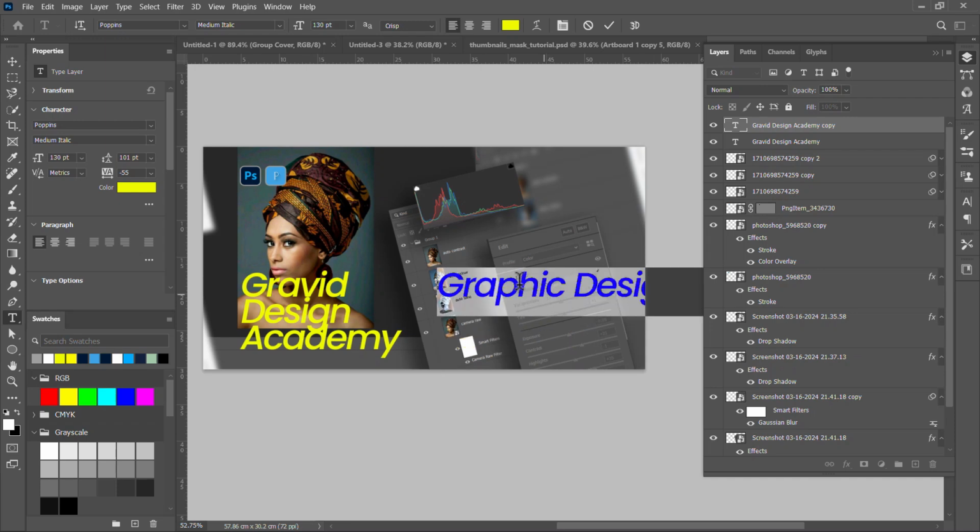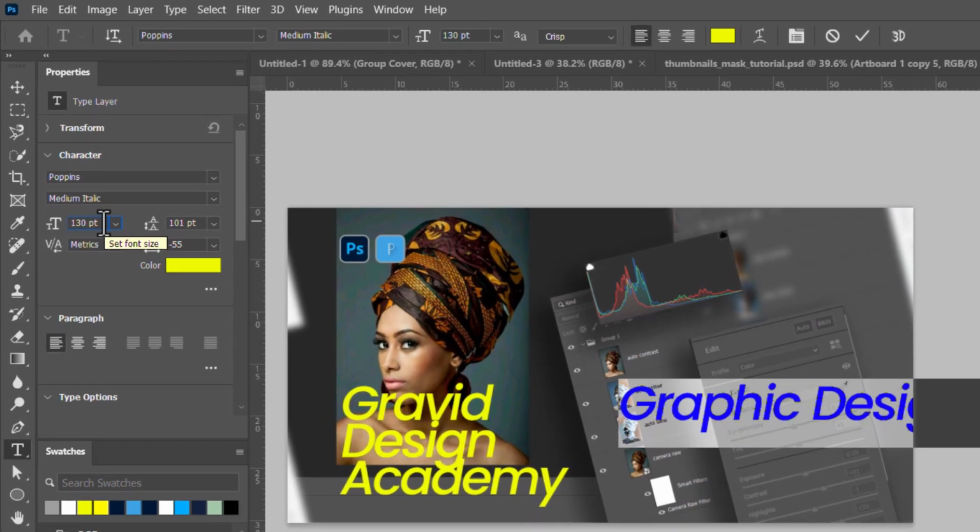Okay, let's select all. Now let's come to this part that says 130 pixel. So we're going to do some mathematics here. We're going to click on divide, the forward slash, divide by the golden ratio, which is 1.618. Let's copy this number because we're going to paste it again. We're going to divide more. So Ctrl C and just hit enter.